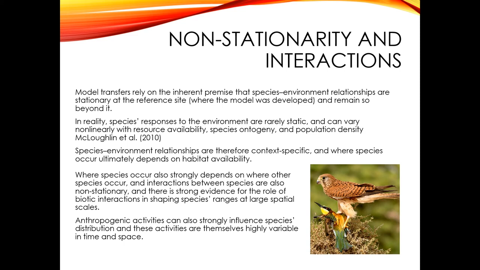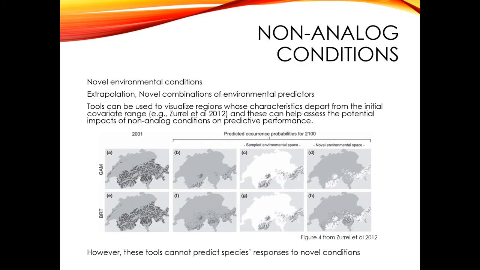If a species occurs in your target area but not in your reference area, and that species interacts with the response species you're interested in, that interaction can completely change the realized niche and cause your transfer to fail or predict poorly. Anthropogenic activities can also strongly influence species distributions both past and present, and these activities are highly variable in time and space. Disentangling anthropogenic impacts from environmentally driven covariance is really difficult, especially as the history of exploitation is often unknown. A common challenge when transferring models is dealing with non-analog conditions — novel environmental conditions — which can involve extrapolation, meaning predictions beyond the range of your predictor variables.